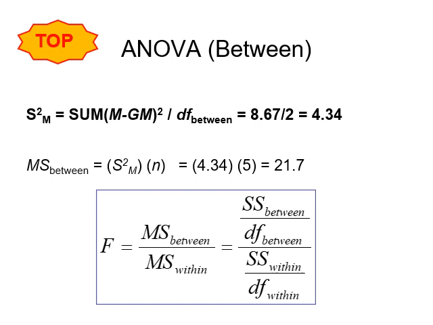So anyway, for the top of our equation, we have our sums of squares between divided by degrees of freedom between. That's that 4.34. But now we need to turn it into mean squared between, and we're just going to multiply it by, again, small n. So 4.34 multiplied by 5 people in each condition is 21.7. We now have the top of our equation. That is our mean squared between, 21.7.